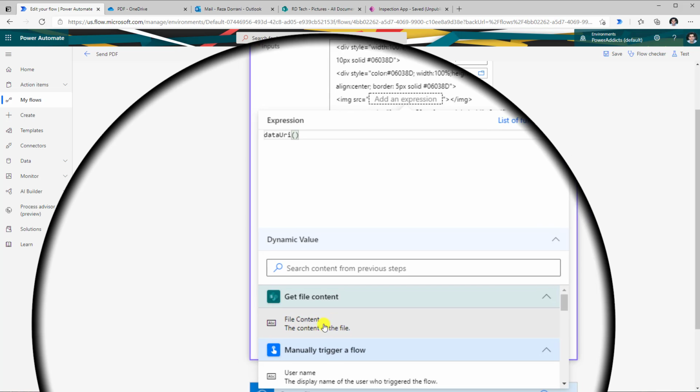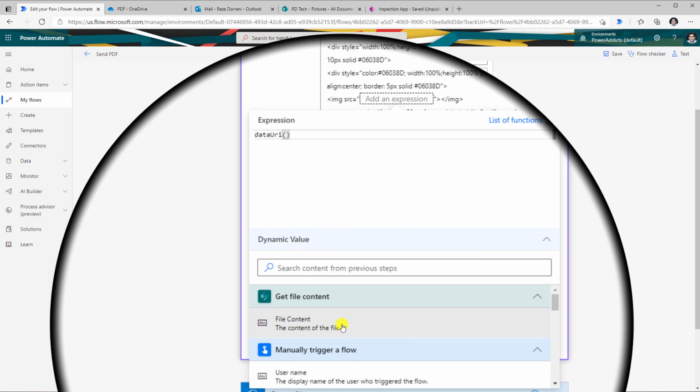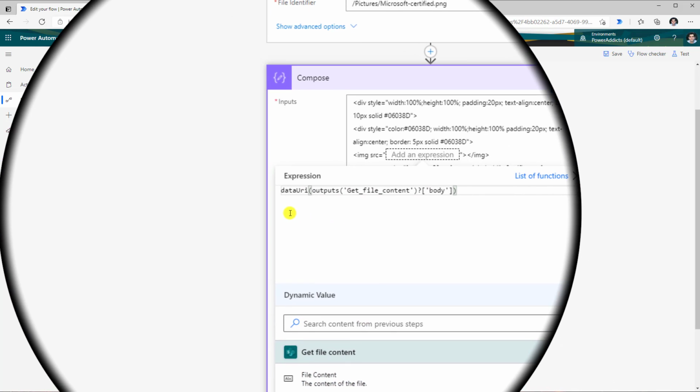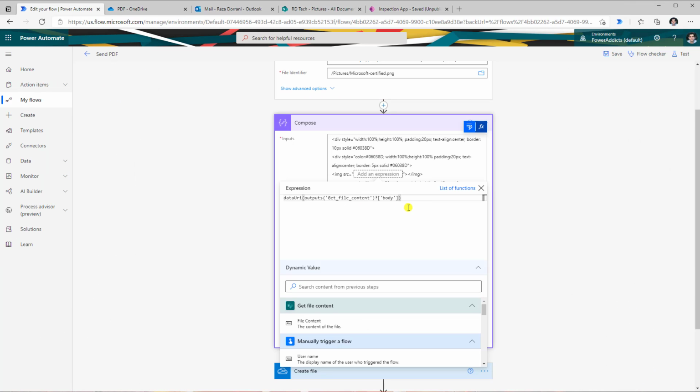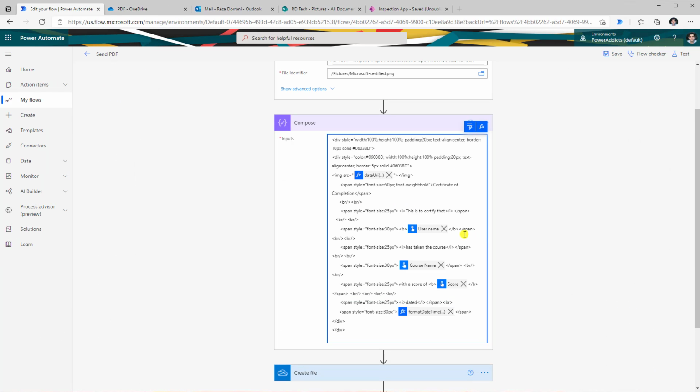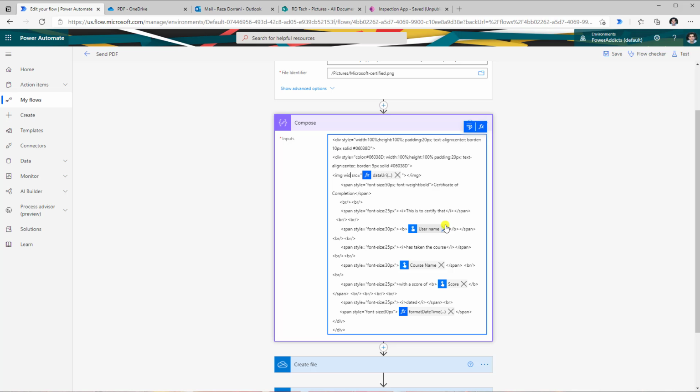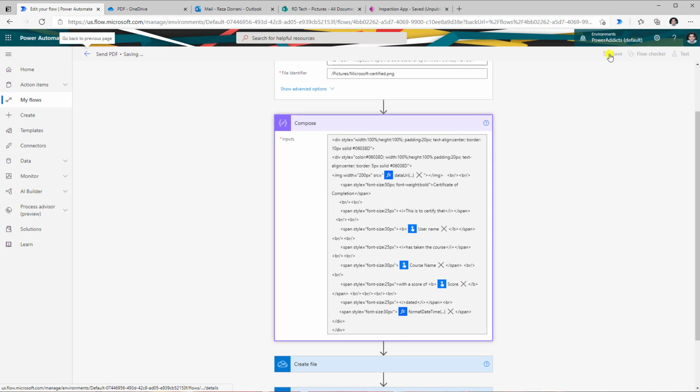So I'm going to select the file content here from dynamic content, and this completes my expression. I will also provide a width of 200 pixels here for my image file and add a few line breaks after the image so that there's a space between the image and the beginning of the text that says certificate of completion. I will click on save.